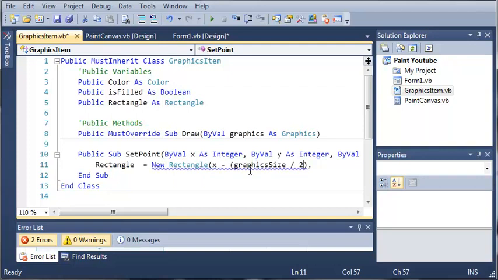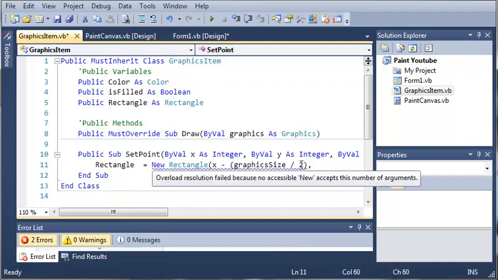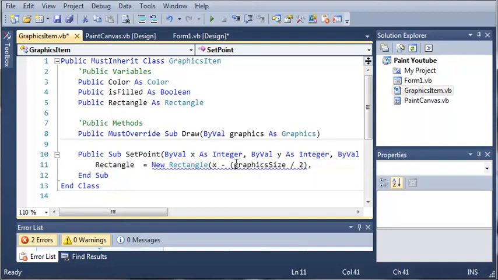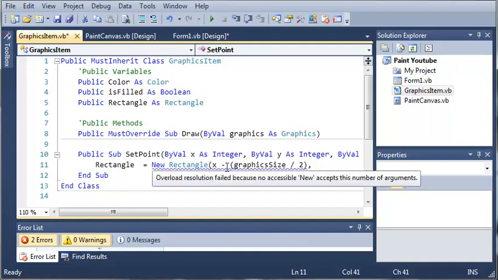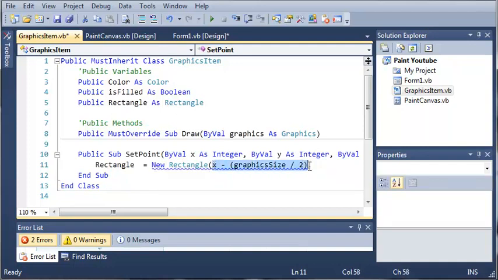So this math right here is a little complicated. You don't really have to know how it works. You can play around with this number right here divided by 2 and see what it does. So basically what it does is, I'll try to explain it the best I can. When you clicked in our previous video with the square, it created it at the top left corner of the square, and everything went down and to the right from that. Well, what this algorithm right here does is it makes it so when you click, you're clicking in the middle of where the circle is going to go instead of the top left corner.